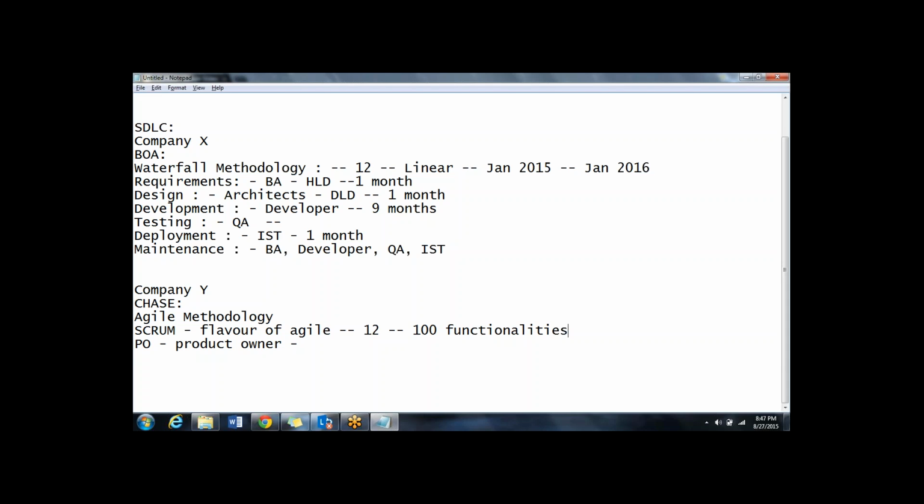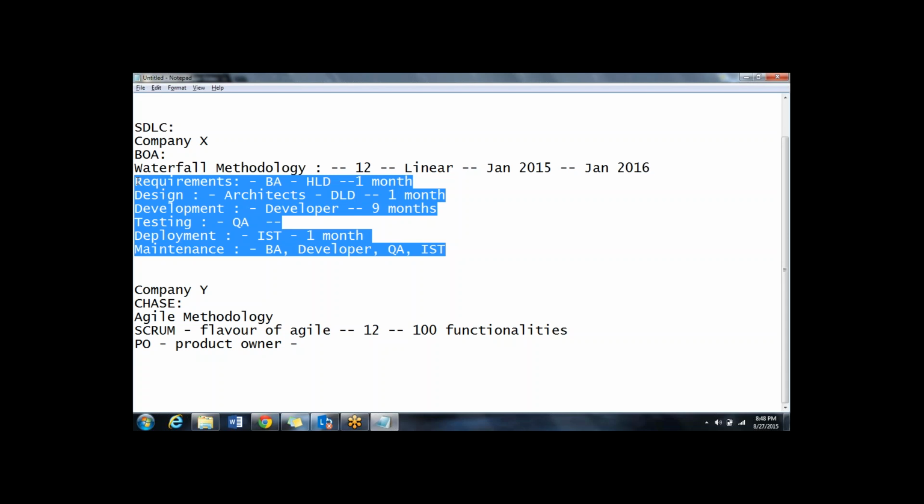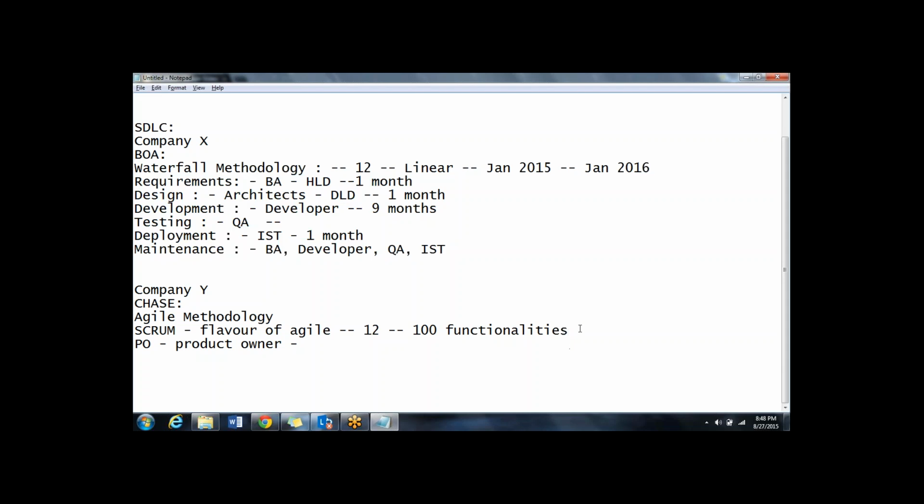Now in agile, we try to break the development phase, meaning all these phases we see here in waterfall, into smaller pieces. What exactly company Y tells is, hey Chase, I will develop the application in 12 months. But you need not wait till Jan 2016 for your product to be used by the end customer. Rather than making it public on Jan 2016 or Feb 2016, I try to break the functionalities into smaller pieces.